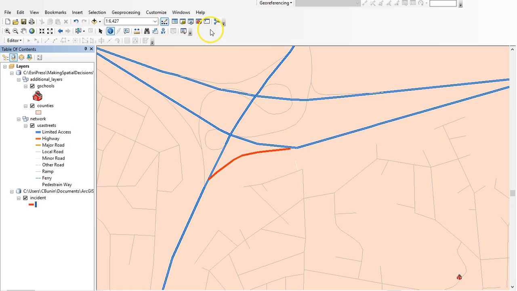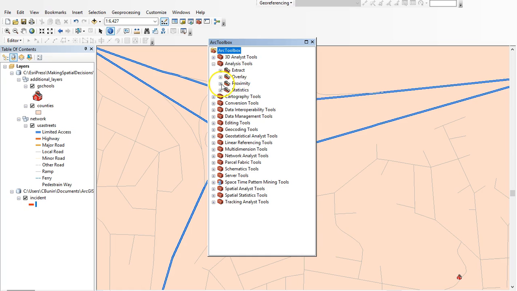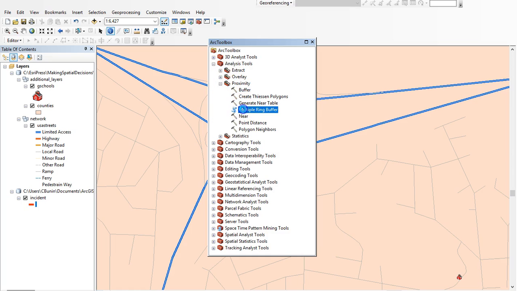The next thing we need to do is try to do the multiple ring buffer, which I hope will work for your program. You'll find the multiple ring buffer in the ArcToolbox in the analysis section. So it might take your computer a few minutes to identify the toolbox. Once the toolbox is selected, choose Analysis, Proximity, and then see the option for the multiple ring buffer.